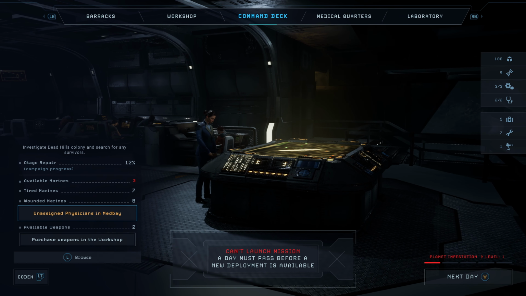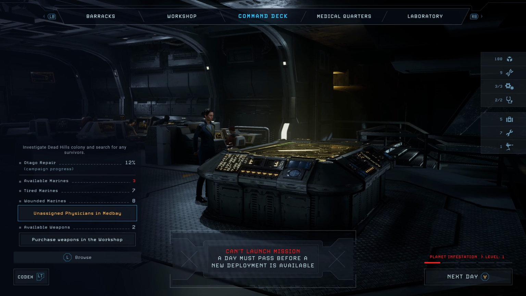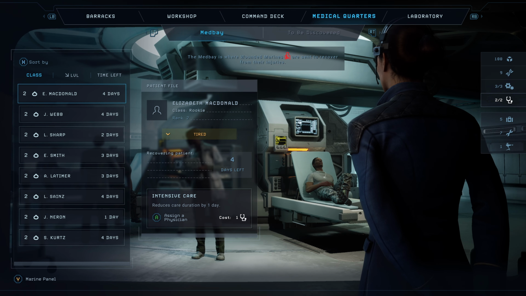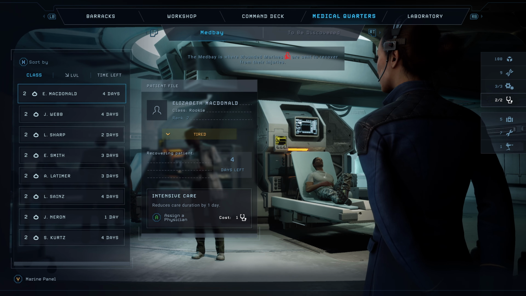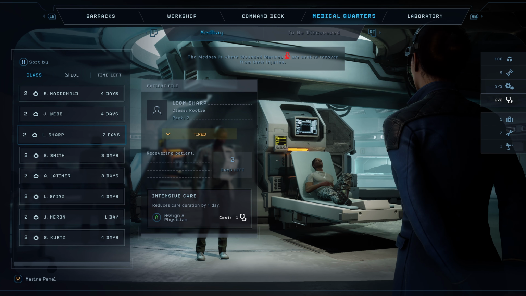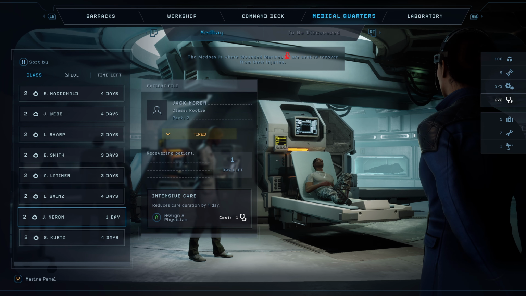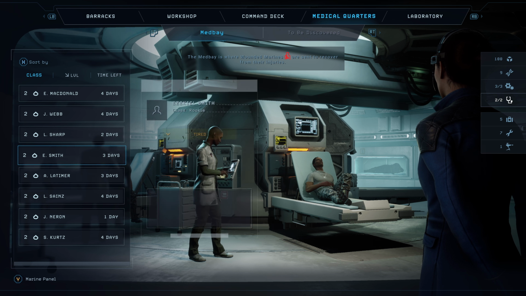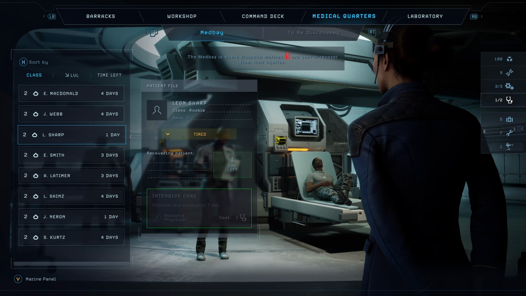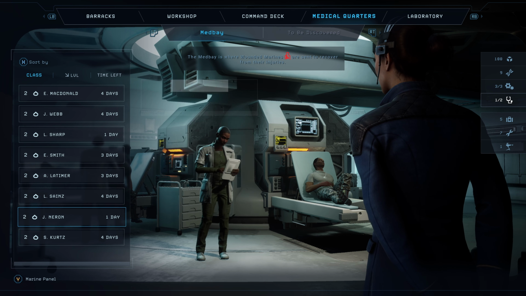Hello, Administrator Hayes. So we're going to need to wait a day anyway, and we have a lot of wounded Marines. Have a nice day, Deputy Administrator Hayes. 4 days, 4 days, 2 days. We could theoretically get you back tomorrow. I might assign the physician to you. 1 day, you'll be back tomorrow anyway. So we're actually going to put the care on you so that we get another Marine back tomorrow. Understood. And then one of the 4-day ones, probably.